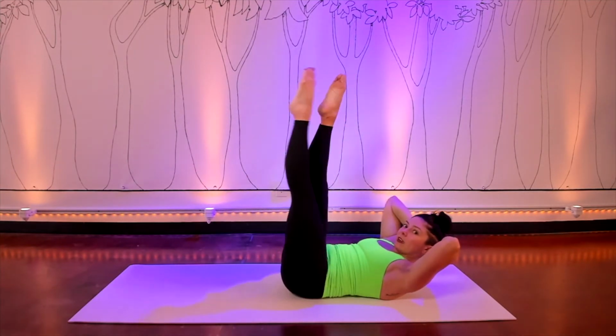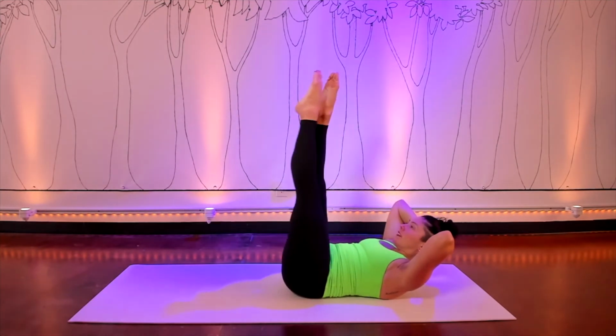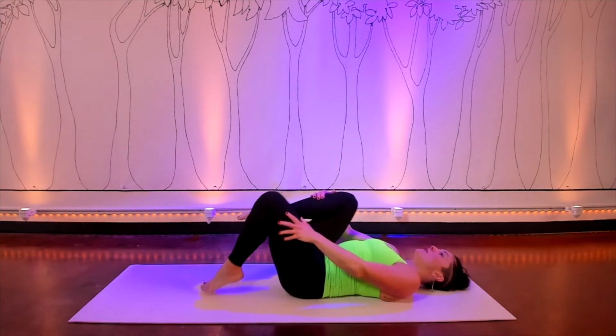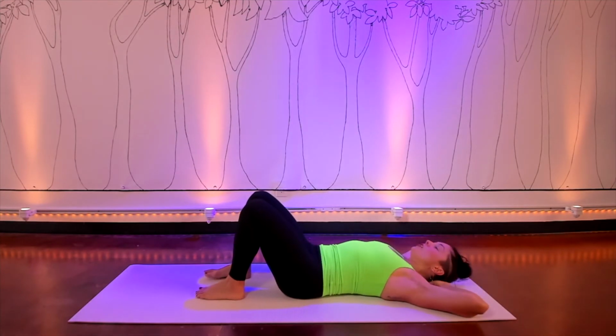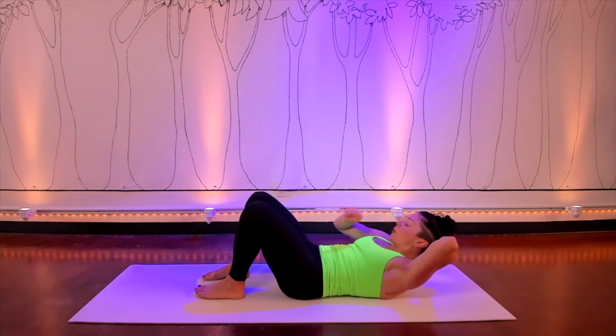A single leg, double straight leg. And then the knees come into the chest. Let's take the feet to the floor today. One hand crossed over the other, hands behind your head. On your inhale, lift your upper body, attic away from basement.